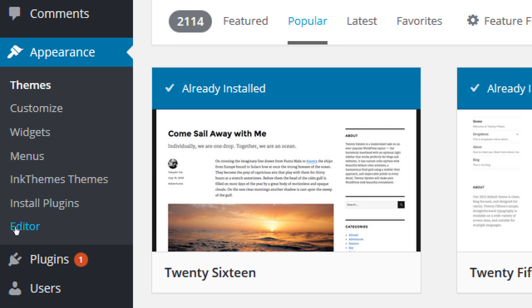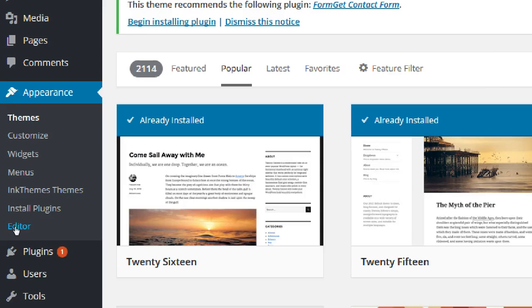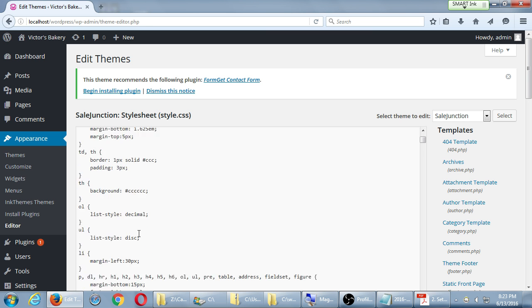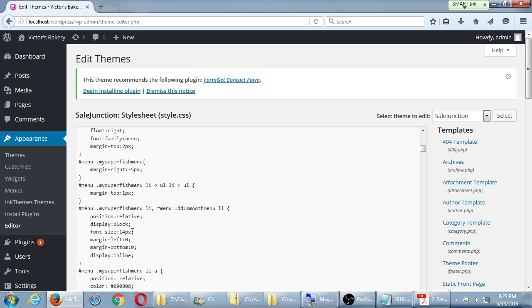Let's click Editor. What that does is it pulls back the safety blanket of WordPress, and here's all the code. Your website is made out of all of this code, and this is probably lots and lots and lots of lines of scrolling of code. And that's one file in addition to this file, and this file, and this file, and this file. So this one theme is made out of all of these files and all of this code. And you are free to completely edit this.